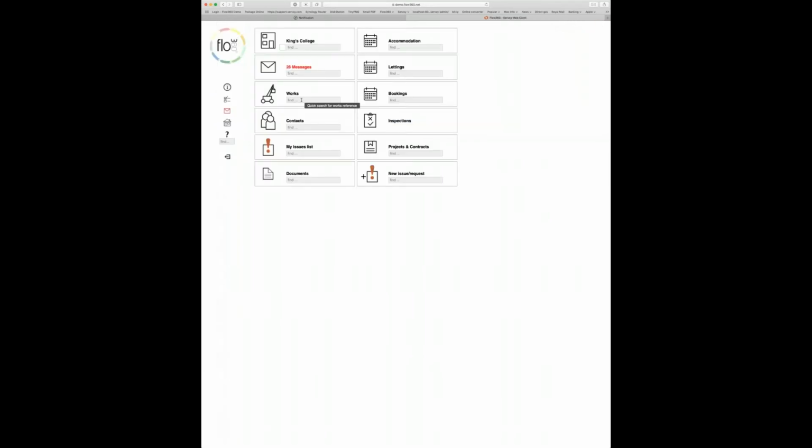If I'm looking at works orders, I can type in the works order number. So very often what happens with works orders, of course, is that an order gets sent out and then you get some responses back from the team or the contractor or service provider who's undertaking the work, and you want to dive straight back into that order in order to update it.